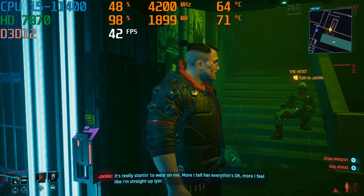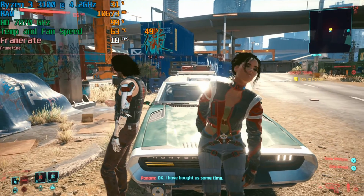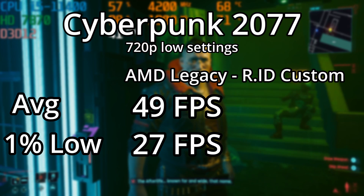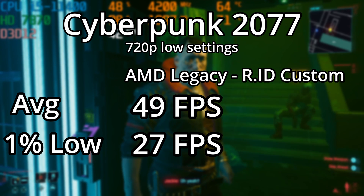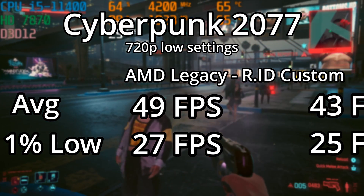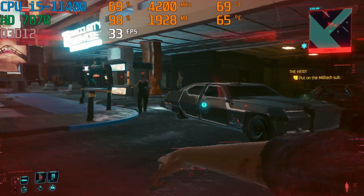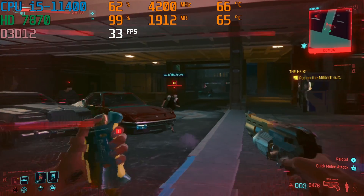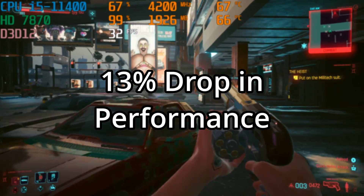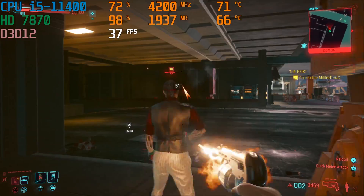Moving on to a more demanding title: Cyberpunk 2077. When I initially tested this card, it got horrible performance — 17 FPS average. I'm really glad to see that with the 2.0 update and some newer technologies like dynamic resolution, we were able to hit 49 FPS on average, which is amazing compared to what the game launched with. Unfortunately, with the newer third-party drivers we saw a bit of a hit in FPS. I'd chalk it up to margin of error, but the difference is too big — having a 6 FPS dip using the benchmark, which is pretty consistent, is definitely noticeable. That's over a 10–15% decrease in performance using the third-party drivers, which is a shame.